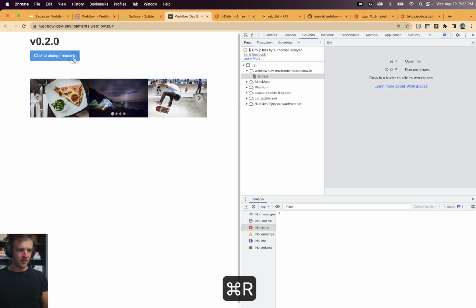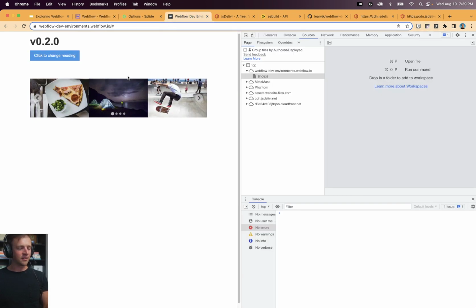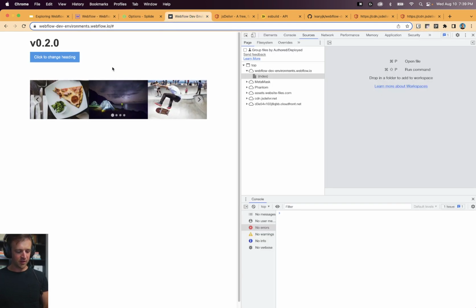Oh, come on. So this is latest. It's giving me, oh, you know why that is? Can you guess why? The reason is, yes, my browser cached it. So I'm going to press Command Shift R to do a hard refresh. That's going to clear the cache. And now we have 0.3.0.